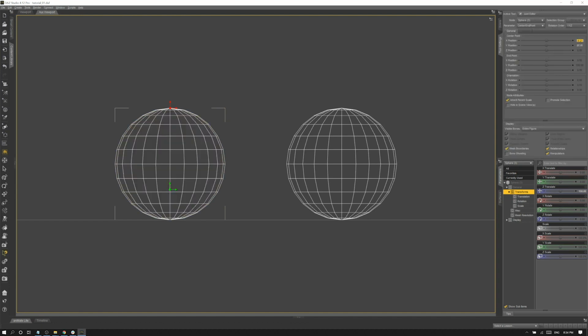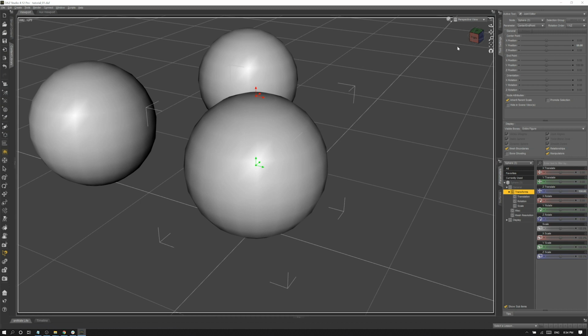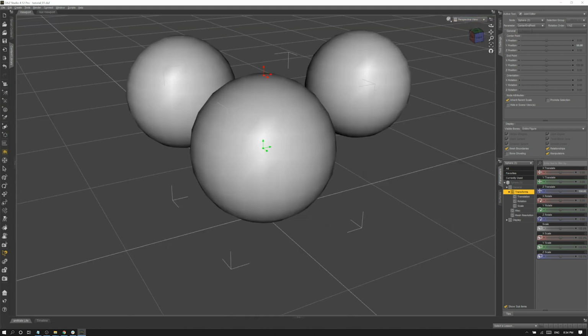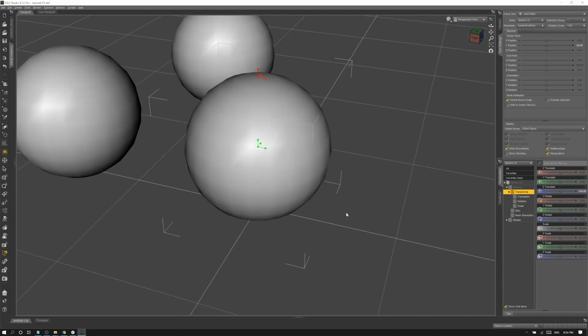We can see the actual X, Y, Z positions for the actual pivot itself. We can move it with these sliders or type in our values. So here in Y position, we can just type in 50. And we now know it's dead center because we know the other two are zeroed out. And because we know the sphere is 100, it's dead center in our sphere. You can see that. And if you change the orientation of the pivot, you'll see the boundary meshes.